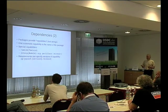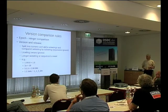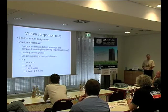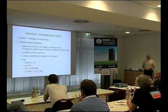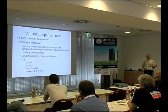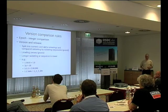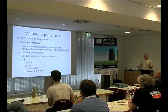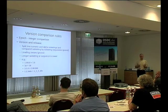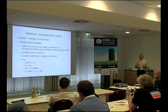Packages are versioned using the scheme epoch-version-release. If you specify that you need certain minimum or maximum versions of a package, there are rules for comparing versions. Epoch, a single integer, will trump any lower epoch version. But within version and release, things aren't so simple — RPM takes quite a simple-minded approach to comparing version strings. It doesn't understand all the myriad of versioning schemes that are in the wild.